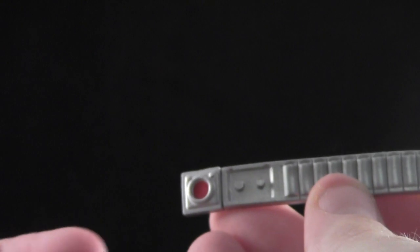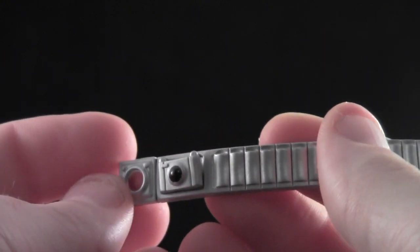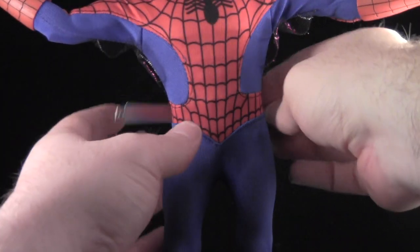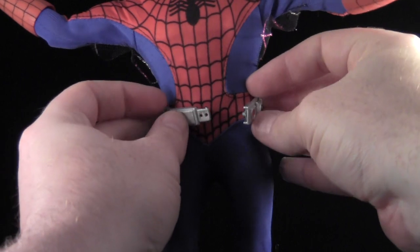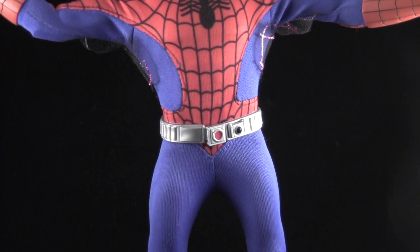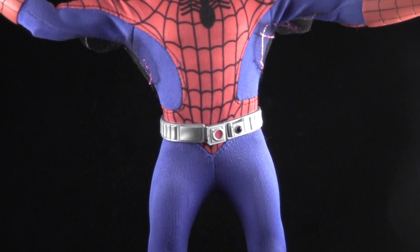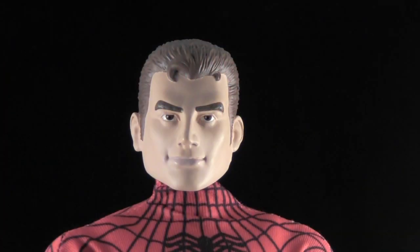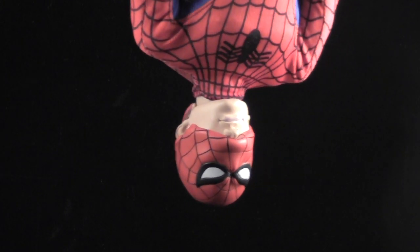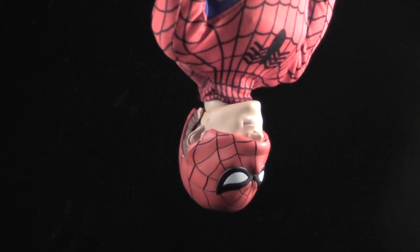Now, the cartridge belt here is well done, and the tiny camera can plug onto the belt. Then you simply wrap the belt around and snap the buckle pegs into their holes, and Spidey can take pictures while fighting evil, as well as filling his web shooters anytime he needs to. The Peter Parker mask slides onto the Captain's head in the same manner as the Spidey mask does. And once on, it looks very, very cool. Plus, if you want, you can actually slide the Spider-Man mask over the Peter Parker mask. Kinda cool.